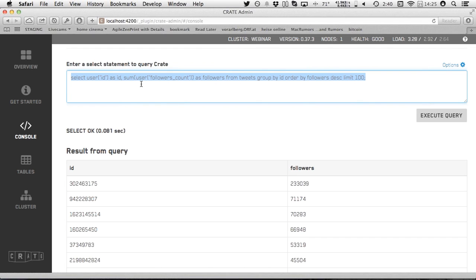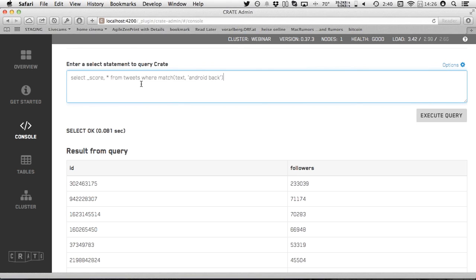So if we want to search any tweets that mention the word Android, for example, we select the score of the document from tweets where match text. Let's say Android backup.